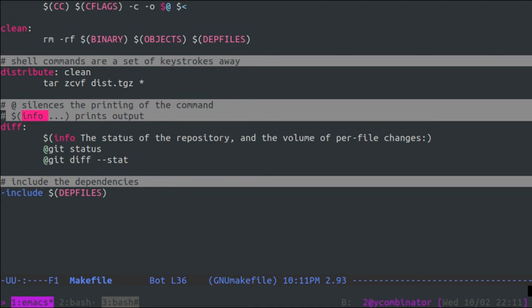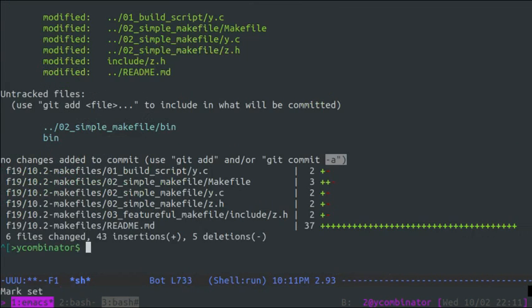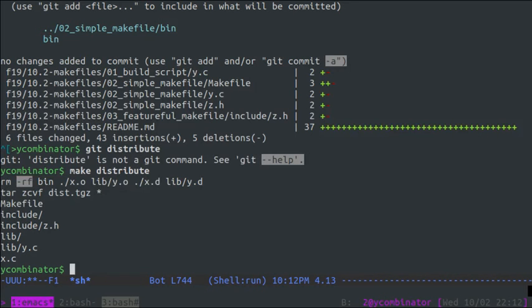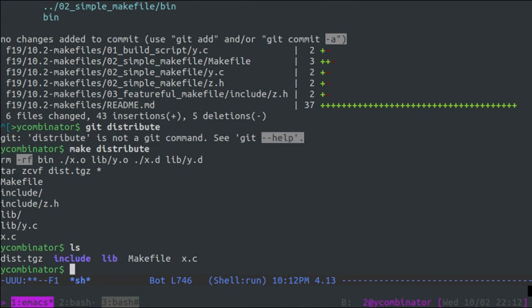So another one of these that I've added is Git Distribute. If you want to distribute your code in a binary format to people, then, oops, no, it's not Git, it's Make. Duh. So what I've done here is I just have made a make rule for actually creating a tarball for my entire repository. So now you can see there's this dis.tgz that's been created that includes all of my code, right? So that's great.